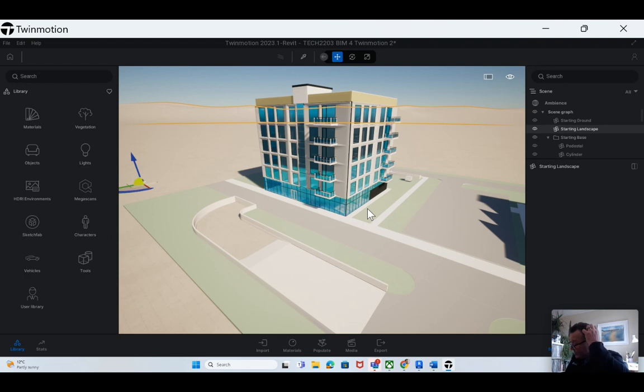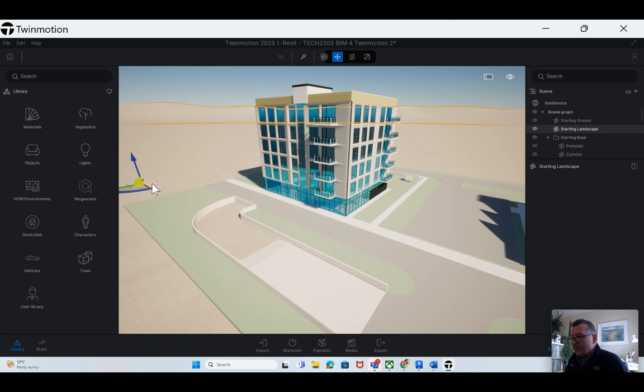And it's one of the secrets of any of these real-time renderers, being able to navigate correctly. All right, so up here you've got a rotate command, you've got a move, translate. I'm not quite sure what the translate does. You've got a scale. So these would refer to particular items. You've got an eyedropper there, which allows you to pick a color and apply it to a material or something like that. All right. So that's what goes on up there.